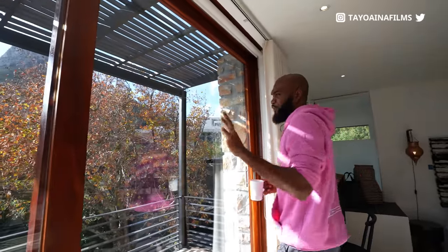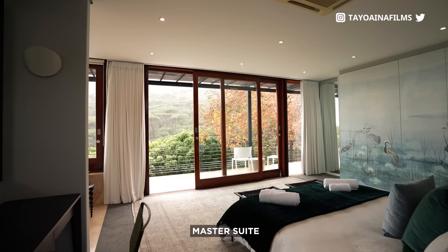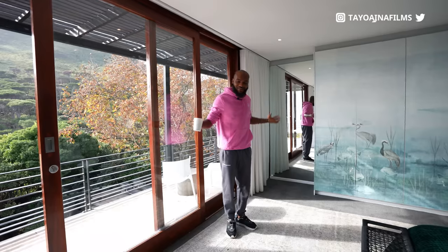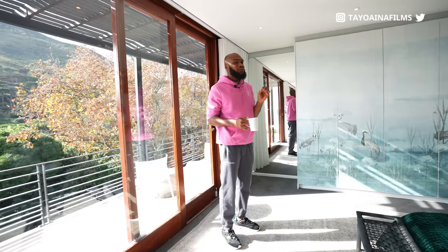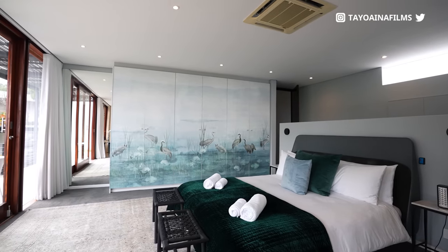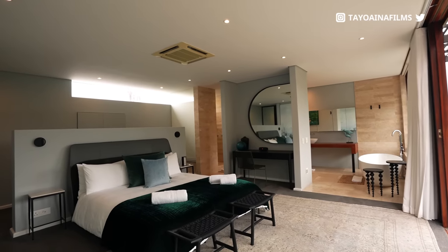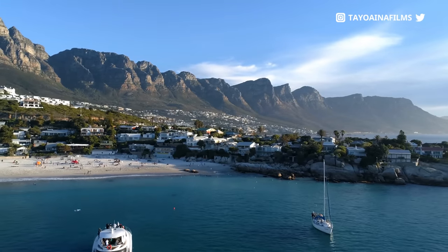There's a view here but I don't want you to see the whole view yet — I'm going to come to this place via the master suite, which is where we're going now. I always love to save the best for last. This is the master suite — one of the biggest rooms I've had to stay in, and obviously this is my room. When I came to this space I didn't even know where the wardrobe was because it looked like a wall to me, then I realized it had handles. See how they blended it into the space — you don't even know there's a wardrobe there. This room is green with a really big bed, and behind the bed you can have a view of the mountains — it was really foggy this morning.